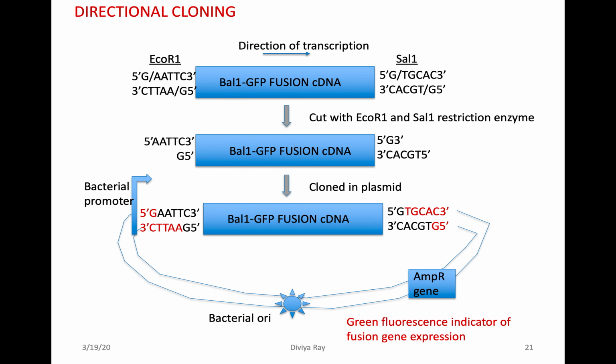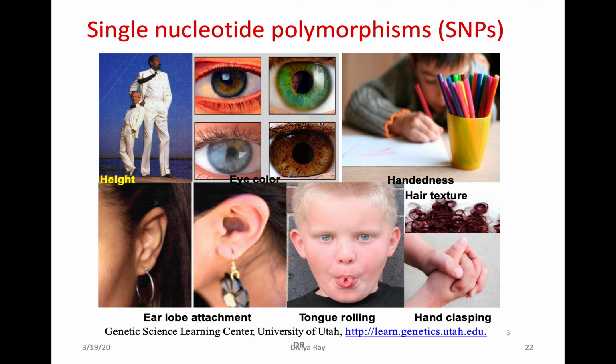Okay, so these are the three problems that I have with respect to the cloning. Now let's move real fast to SNPs, which is a topic that was discussed in Recombinant DNA Lecture 4. Well, we know that we have approximately 20,000 different genes, and our genome is about 1 billion base pairs long.